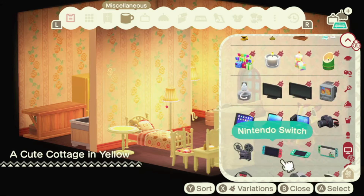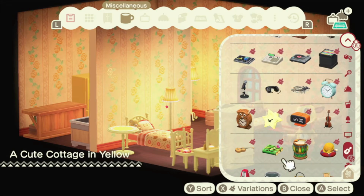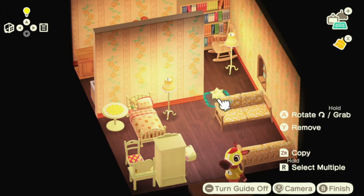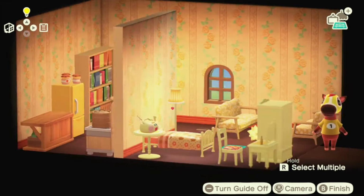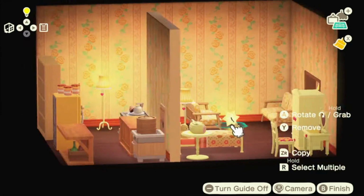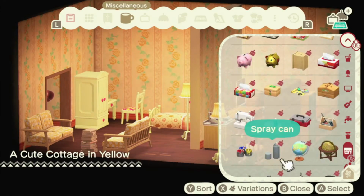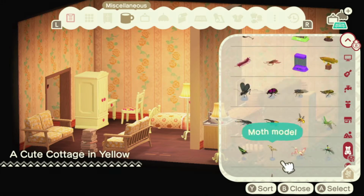I don't have a lot of flat surfaces, and as we are going to find out in a moment, you cannot put anything on top of the cute wardrobe, which is devastating, because look how flat that thing is. Things should be able to go on top of it. I mean, sure, it has a lip, but that does not mean things should not be able to sit behind the lip. Maybe, however, this is for the best, as that glowing clock there is what I wanted to put on the bedside table. We're going to try it out in a second, but it doesn't work anyway, so I suppose I don't really need to put things on top of the dresser.